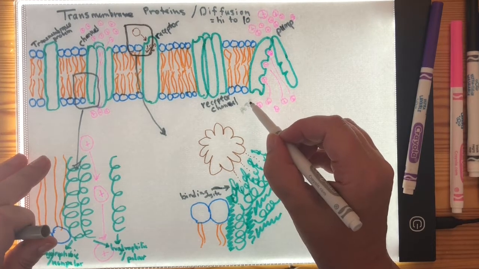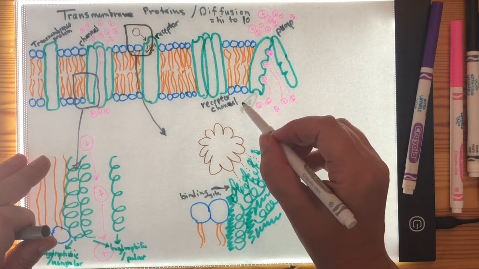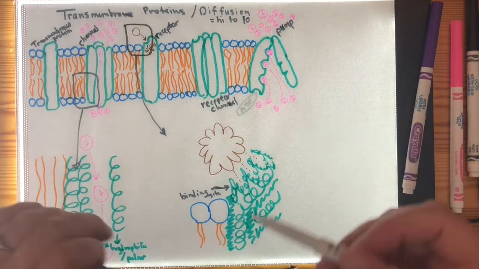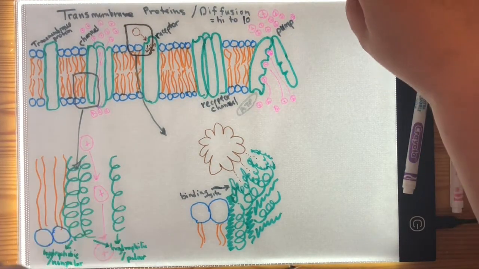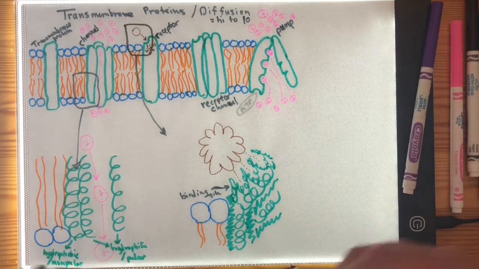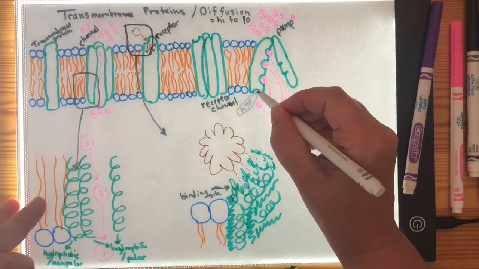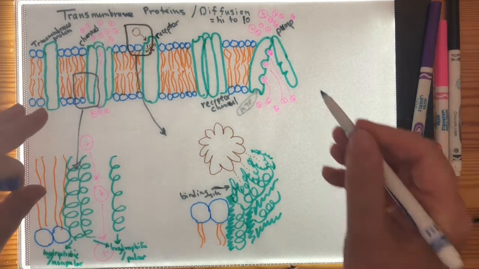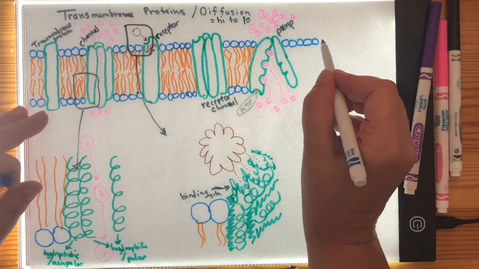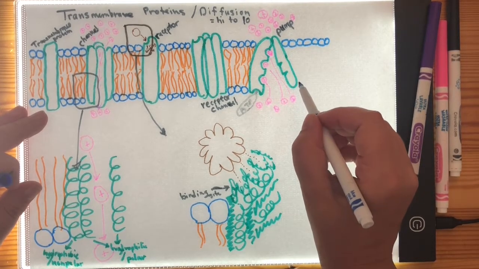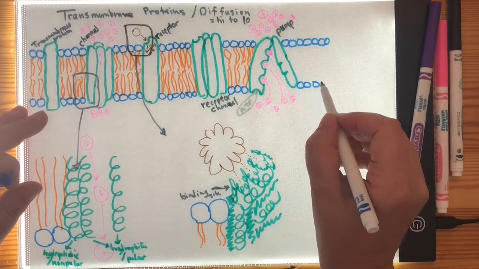Now this pump is going to have to get energy from somewhere, and it's going to get it, in this case, from a structure called ATP, adenosine triphosphate. We will be discussing this in the future. For now, I just kind of want to draw it so that you understand. ATP is going to bind to this internal binding site. There it goes, binds into the binding site. It fits perfectly. It has a shape that fits and complements that binding site perfectly.